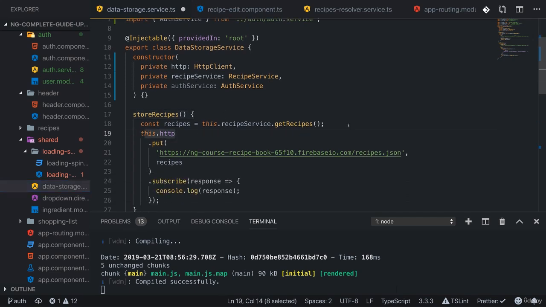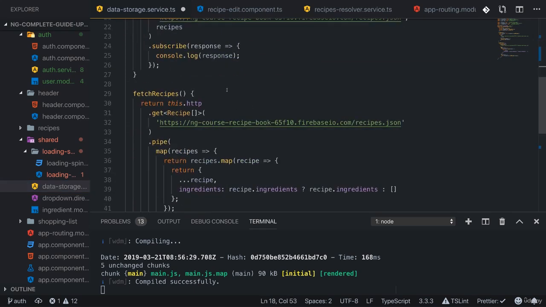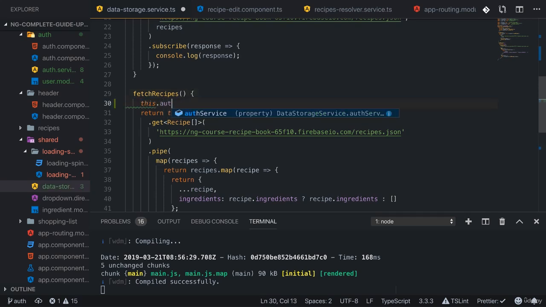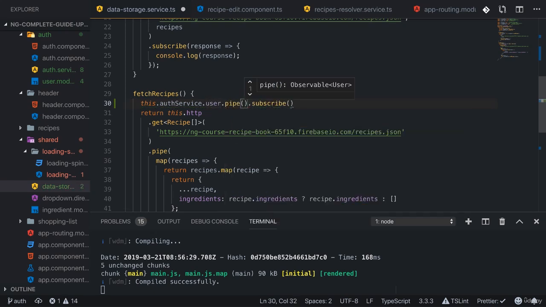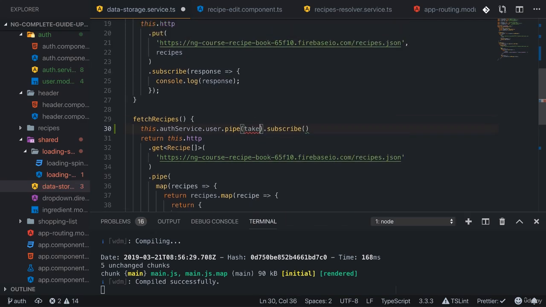And that's just what I want to do here, for example, when we fetch recipes. So here, we reach out to the auth service, there to the user, and now the thing just is, I don't want to set up an ongoing subscription, and still I need to subscribe to get that user. So to make sure I only get the user once, and thereafter I'm done, of course we could manually immediately call unsubscribe thereafter, or you use pipe, and then a special operator RxJS gives you, and that would be the take operator.